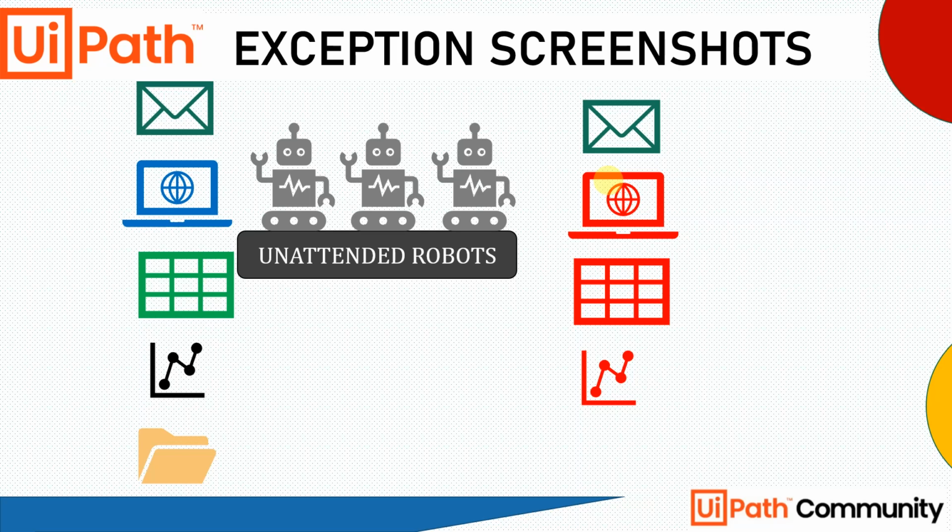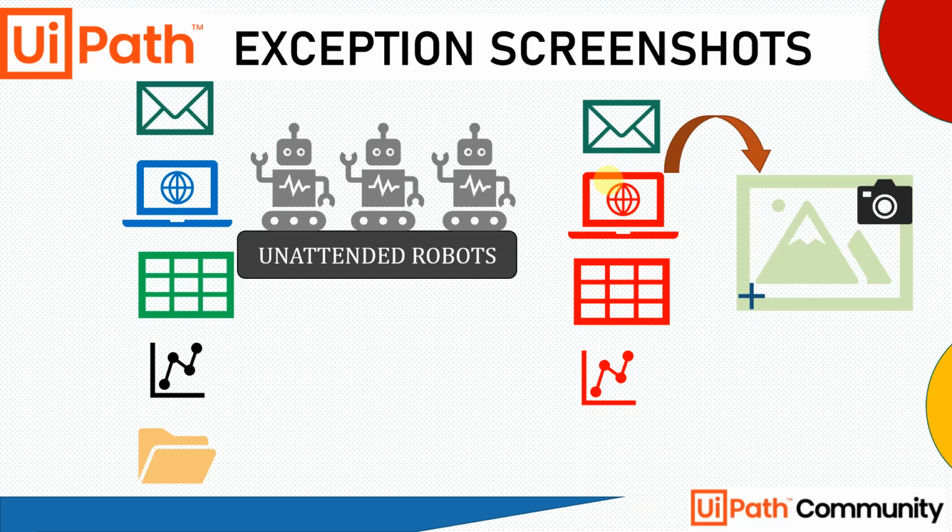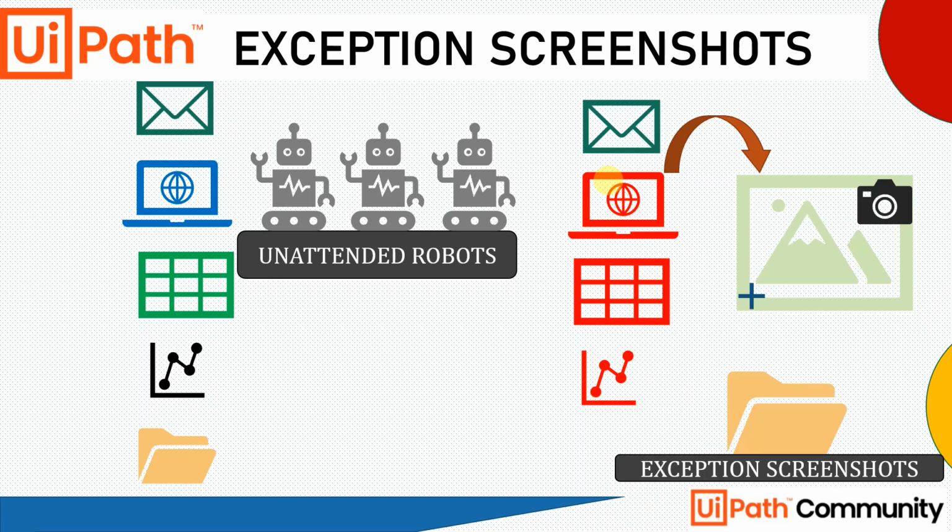In this scenario, there is a concept of exception screenshot. It will take a screenshot of where the error has occurred. Whenever the process encounters an exception, not only in the web but during any time of the automation, the bot will capture a screenshot of the current state of the automation, and it will store the screenshots in a folder which we call exception screenshots. This is a mechanism which is properly provided in the Robotic Enterprise Framework.